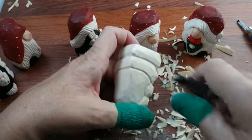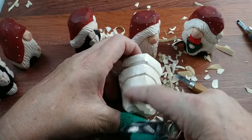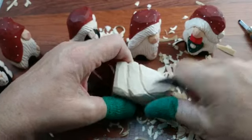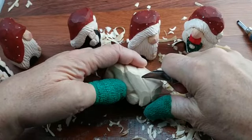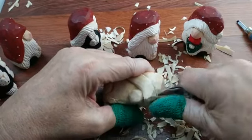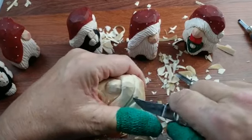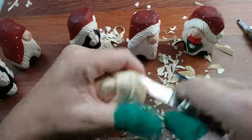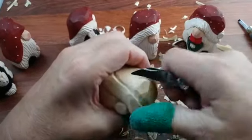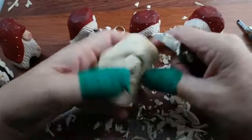And I usually paint from the center towards the edge, because if your brush is really wet, you want to make sure you get it up here, not at the edge where it can bleed into the other side. So it's a good habit to get into. We're just going to take off a little bit here. Okay, that looks good.